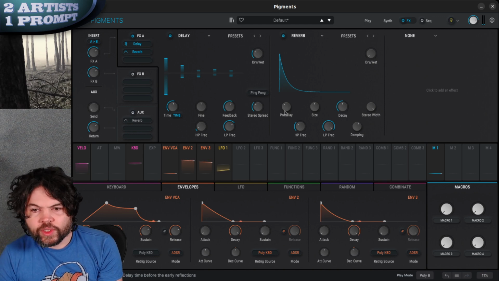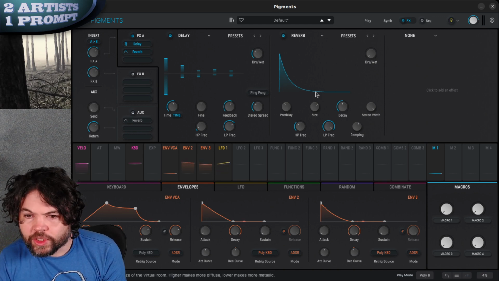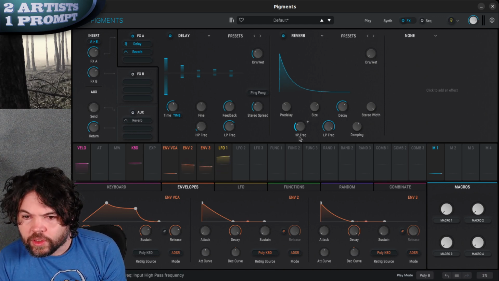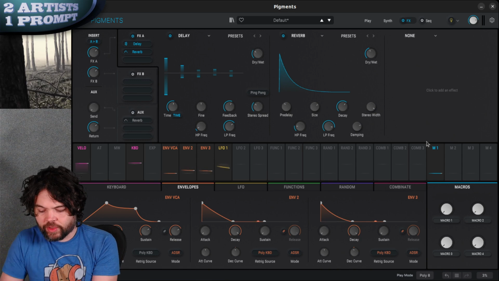I think that works. And now it's probably good. So I'm just quickly putting some shape in for this reverb.